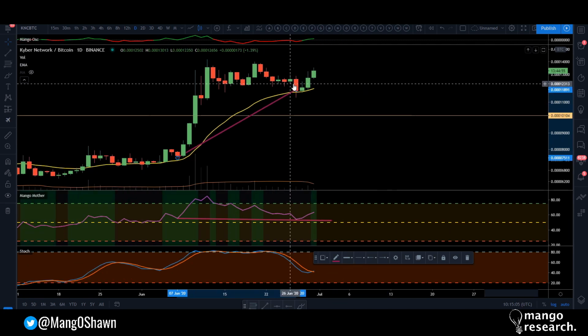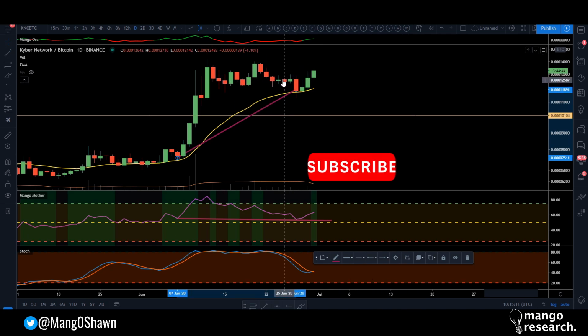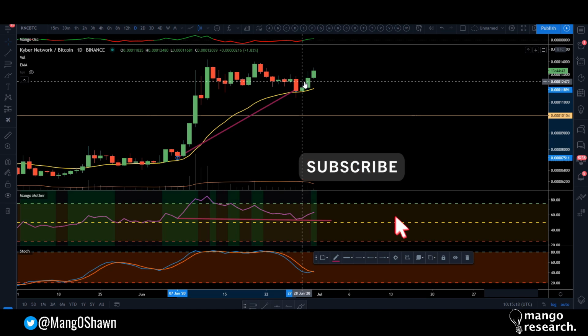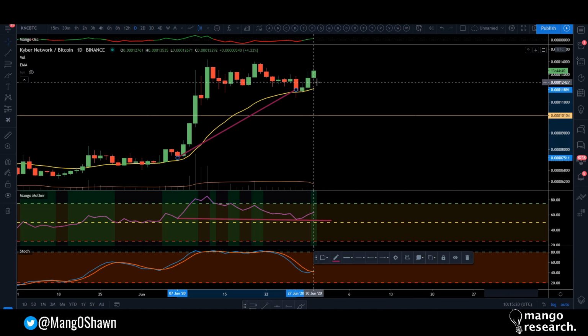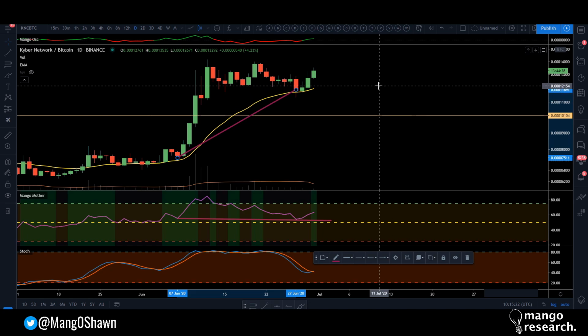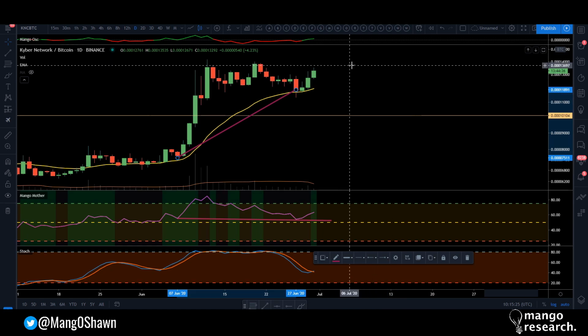When was it triggered? Well, as soon as we took out 12,358 Satoshi, that's when it was triggered. So you could have been looking to buy right over there. There were 2 times actually you could have bought: right when you triggered above this wick over here, or when we closed above 12,472 Satoshi. Both those times your bullish divergence was triggered, and we are likely going to see continuation towards the upside.